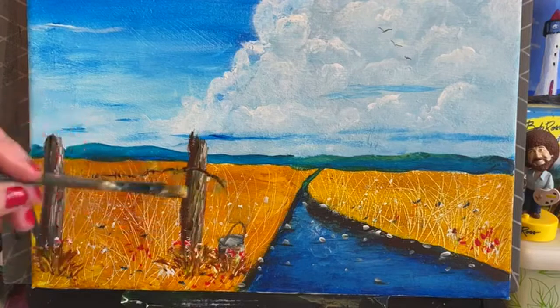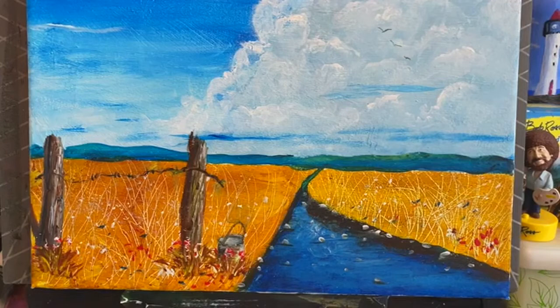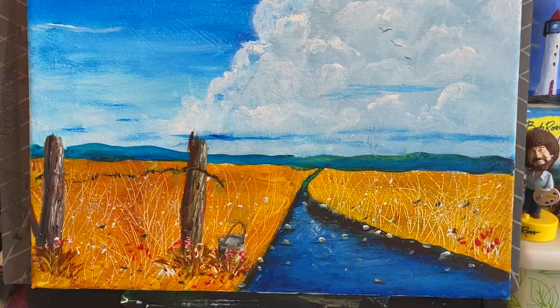So if you make mistakes and you really don't like them, just remember you can get them fixed. You can fix them up. That's a weird looking barbed wire fence, isn't it? That's okay. Try not to worry too much. If you want to lighten these up a little bit, you just add a little bit of white on top of what you just did. Just trying to show you some little things that you can do in your paintings.